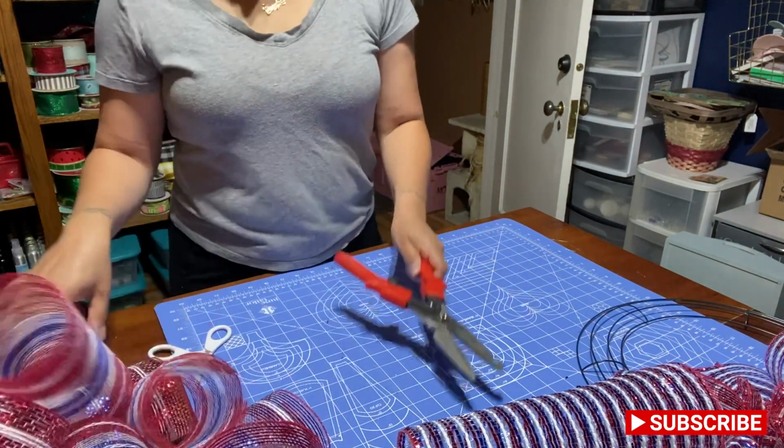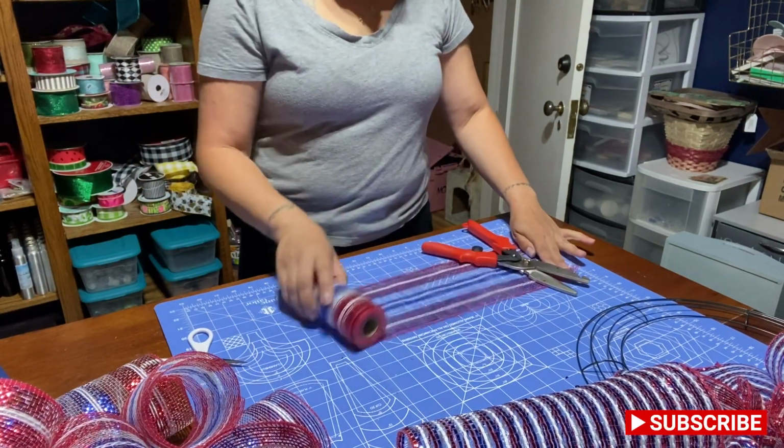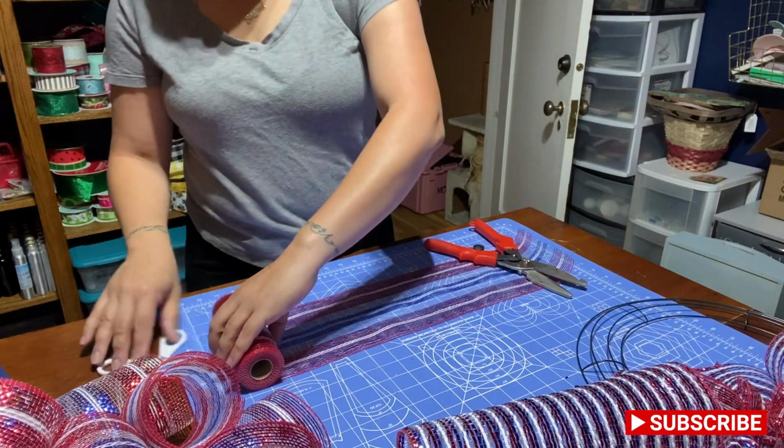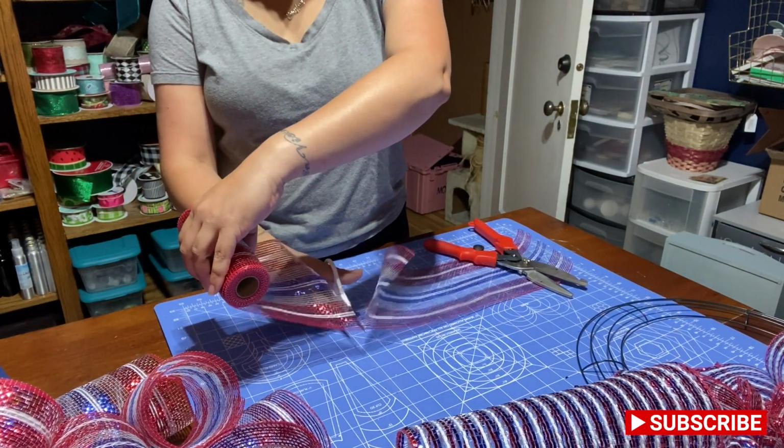So I'm just going to keep cutting, but I bet there are all kinds of beautiful things for wreaths available. And I have to see if I have a coupon.